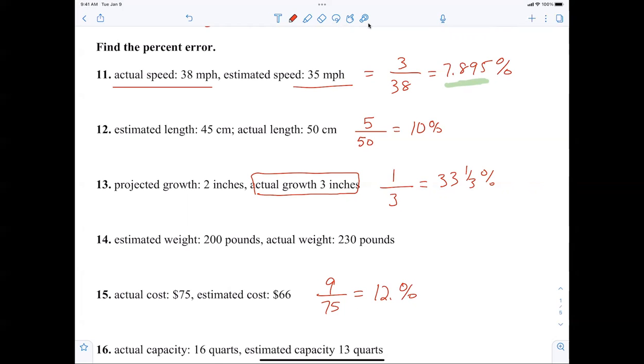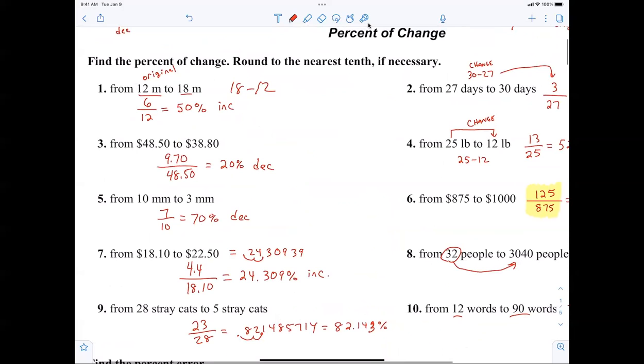So when it says actual, you're going to divide by the actual. I don't care about the right and the left. They switch them up to confuse you. If it says actual, you always divide by the what? The actual. But up here it didn't say actual, because those are different types of problems. For those, you're going to divide by the original, which is the first one. Yes, that's fine. They're two different problems.